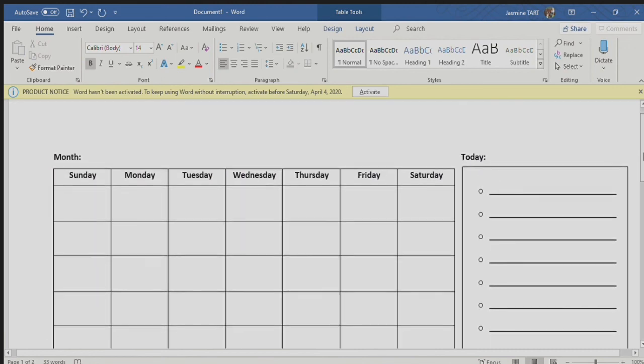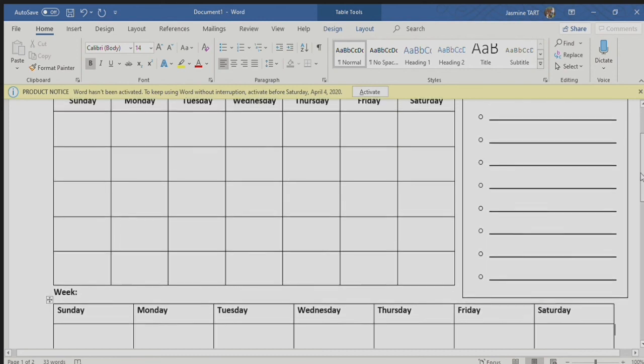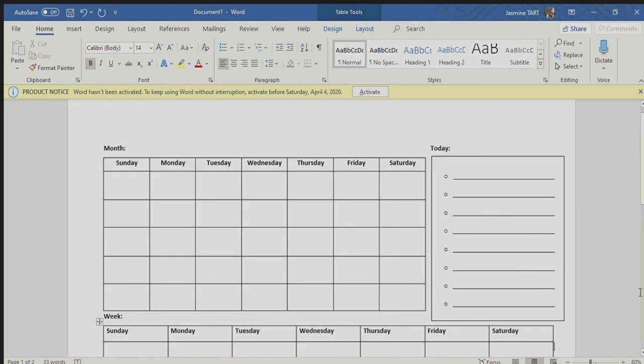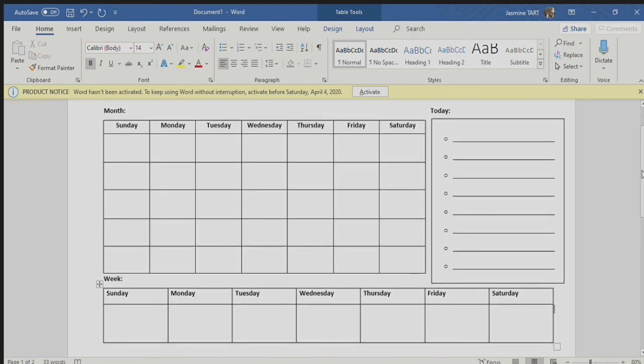I did not center the bottom, but feel free to do so that it looks a little bit better. At least it looks better to me. But that's pretty much it. And if you see another calendar or a different layout that you like, feel free to do that as well using these techniques.